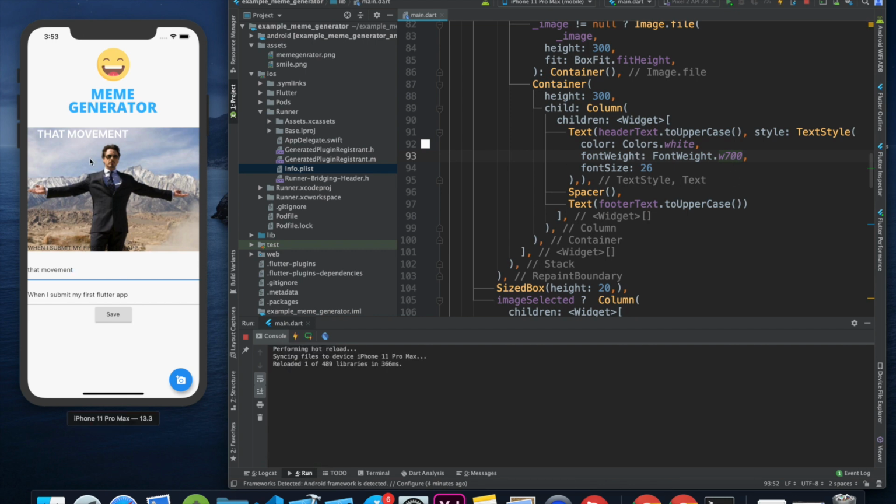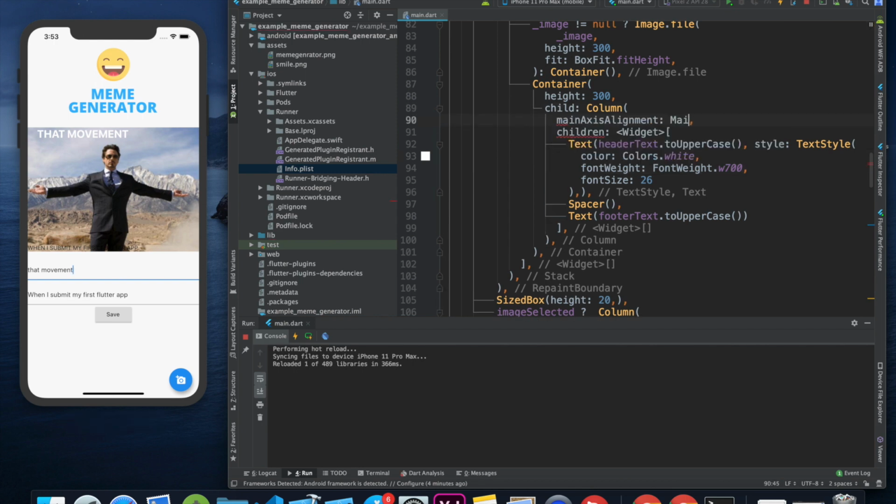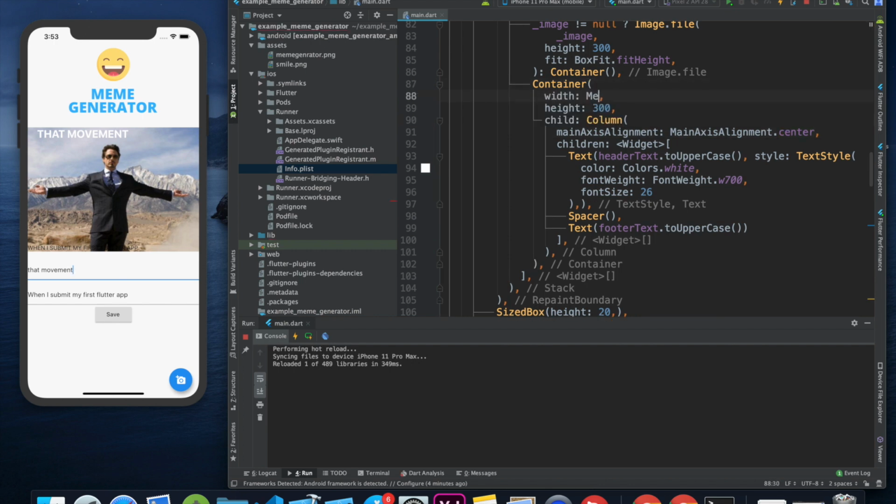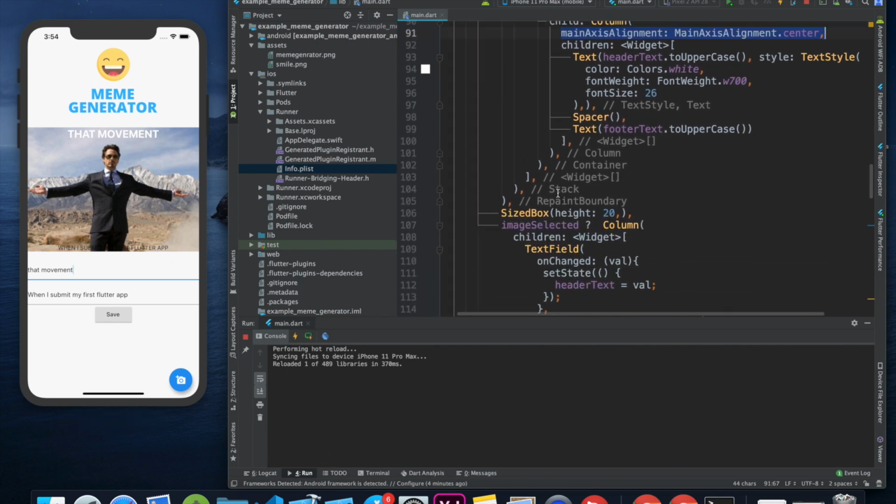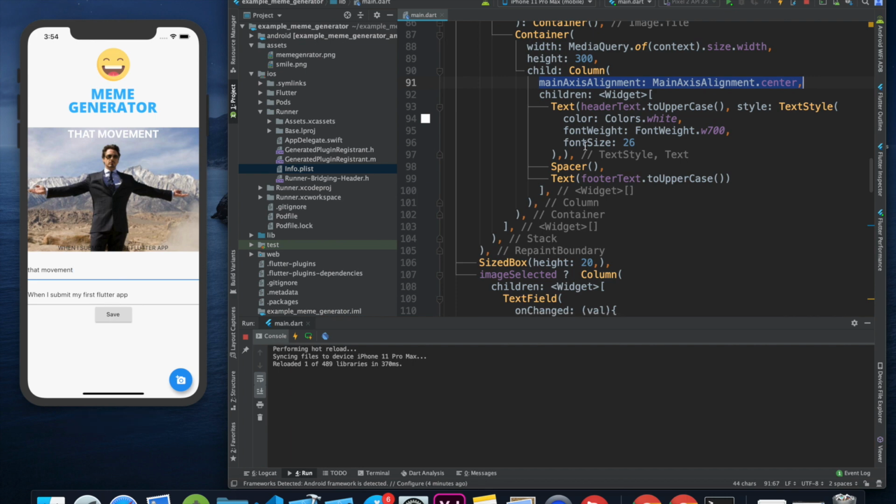Yeah. We also want to make sure that this is in the center, not this kind of corner. So for that we will say mainAxisAlignment.center, and we have to make sure that it is taking the whole space. So we'll say MediaQuery.of(context).size.width. So this basically gets the width of the device which we are using, right? So I'm giving the container the whole width so that our column can take the whole width and arrange it in the center. Right, now you can see how it works, and we can see a bit of padding will be better.